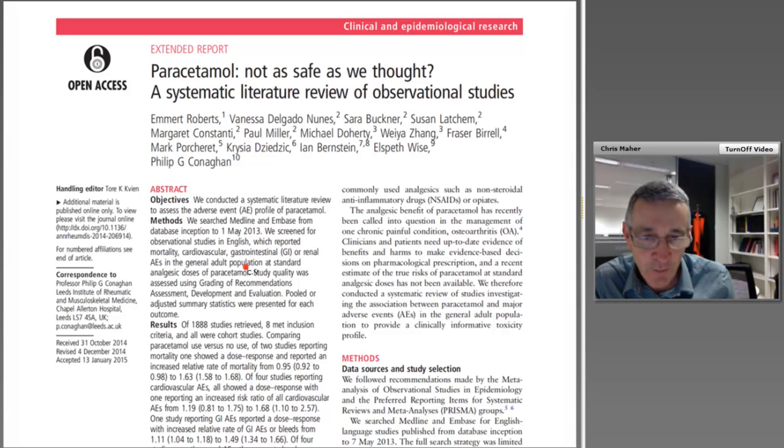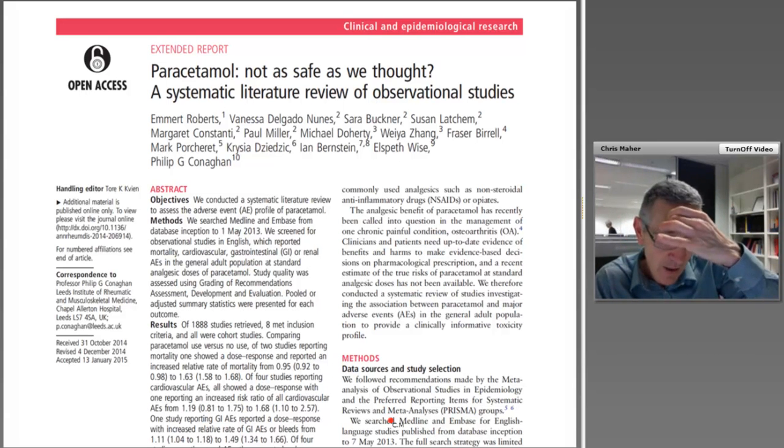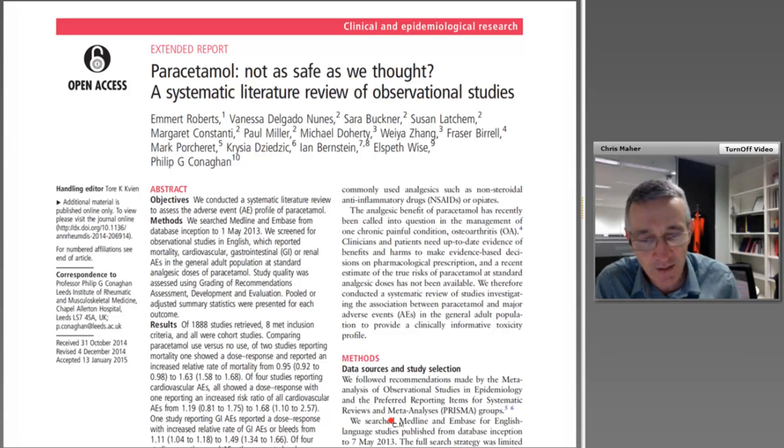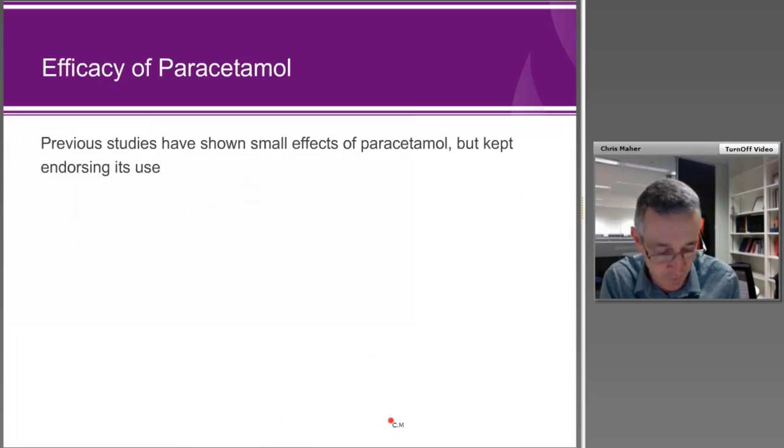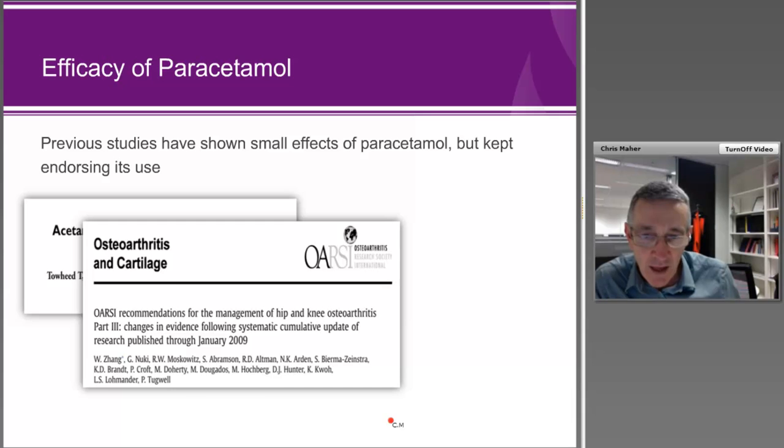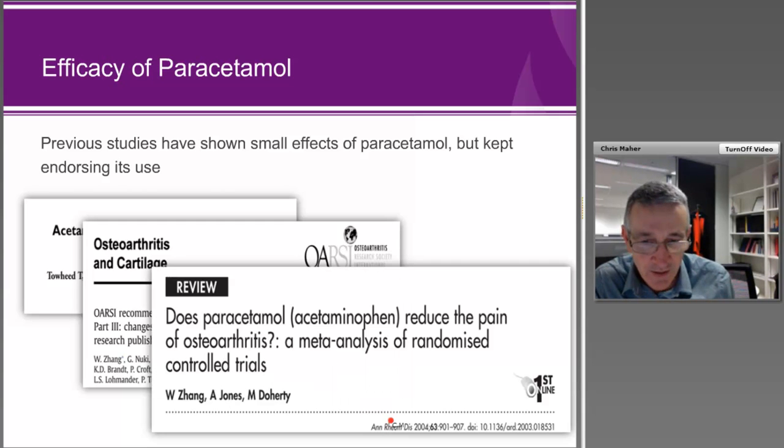Shortly after we published that, there was this literature review that came out which looked at, I guess, the side effects of paracetamol. And although paracetamol has this record of being a very safe medicine, this particular review, even though it was of observational studies, suggested that if you take paracetamol over a sufficiently long period of time, it does increase your risk of mortality, cardiovascular, GI and renal adverse events as well. So that sort of got us thinking about the issue of the balance of benefits and harms of paracetamol. And so what we wanted to do was to look at that in a systematic review, and so this led us to the study that was conducted by Gustavo Machado, who's a Brazilian PhD student of mine.